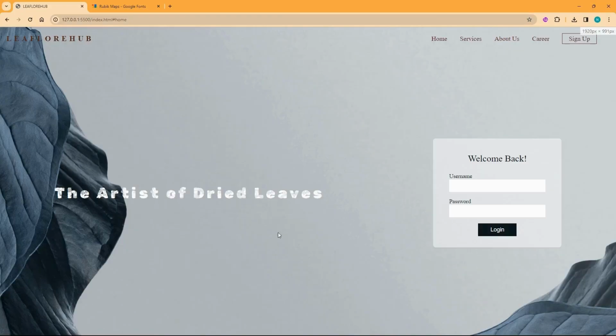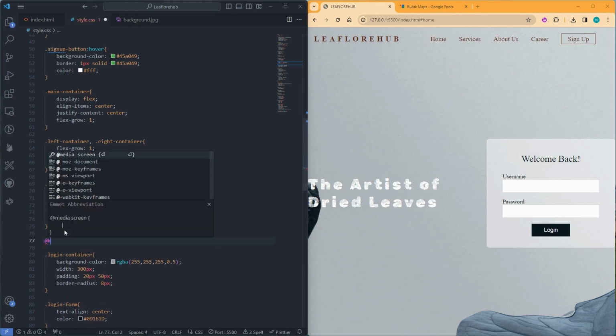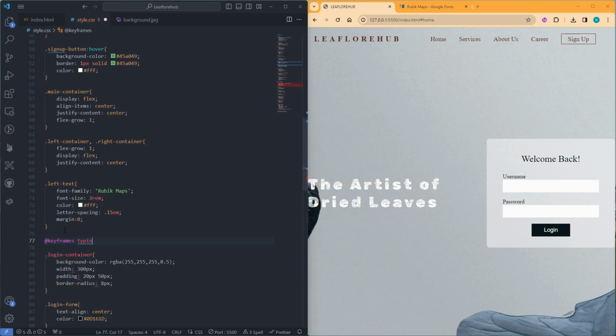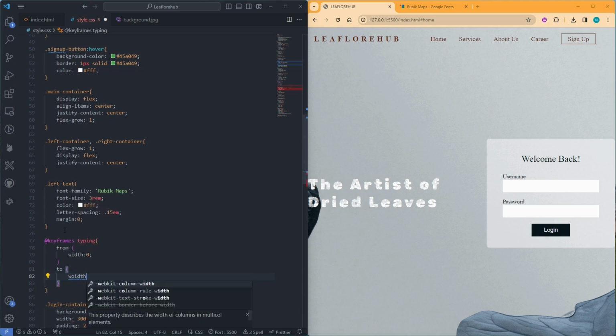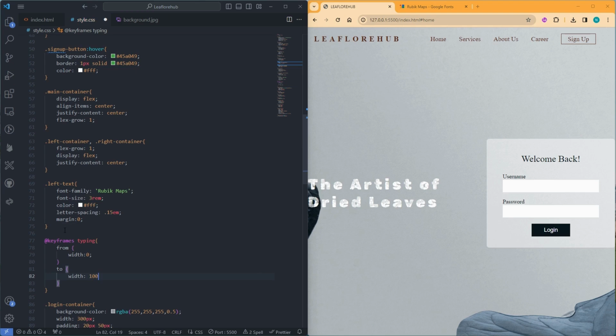Now I would like to add a little animation so that it comes in as typing. For that I would create an animation, for example a keyframes. I'll give the name for this keyframe as typing, and from, I would change the width from 0 pixel to a width of 100%.